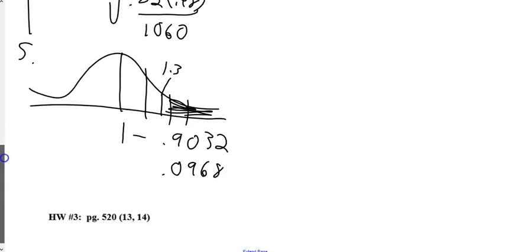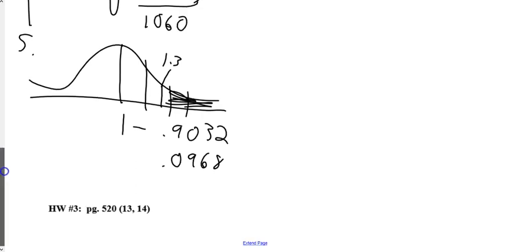Yes, if it's already to the right of it, I mean, yeah. If we were doing one that said less than, we would use that number. But since Ha was greater than, we have to do 1 minus. If Ha was less than, just go with what's on the chart. Good question. So now we're going to compare 0.0968 and 0.10. It's close, and if we rounded it would be 0.10, but we don't round. We leave it 4 numbers, so it's less than, isn't it? So now we start writing our paragraph dissertation.